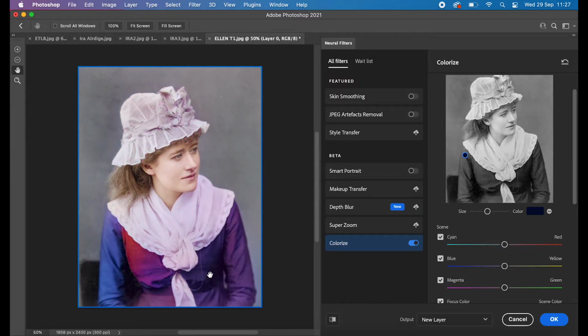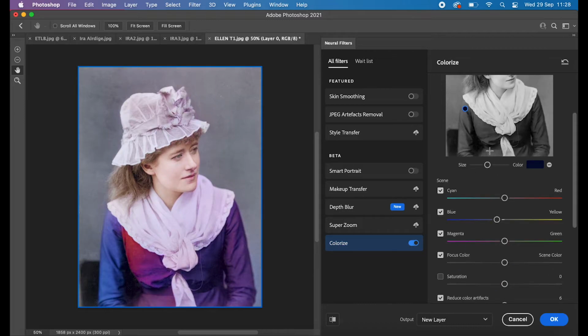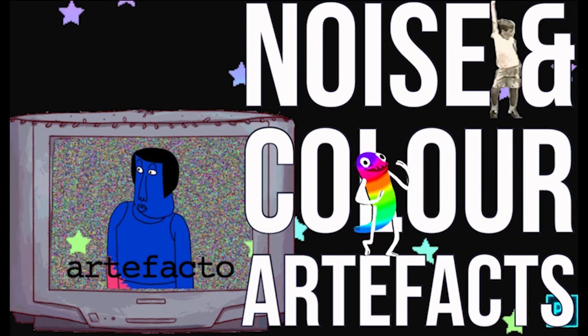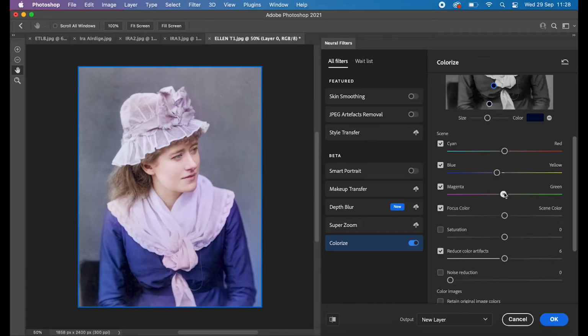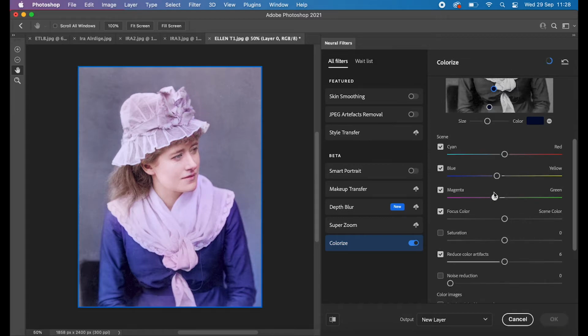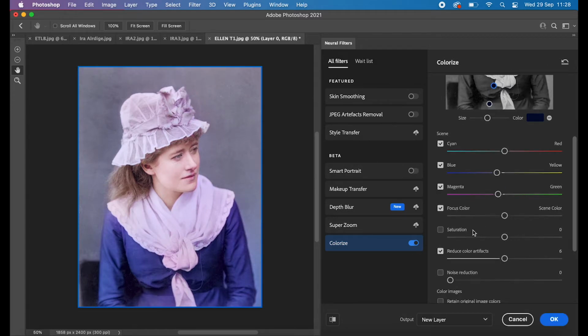Has changed this a little bit, but we can work on this. I'm now going to start adding in more blue. Okay, that's looking better. Go here. Noise colour artifacts. So the next stage, we can balance out the picture more. So if you need to do some kind of colour balancing, can you see that's gone a bit too green? We can add in the magentas, that's possibly a bit too pink. And this will just change the overall kind of colorization of the image.